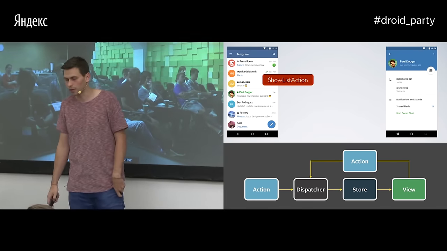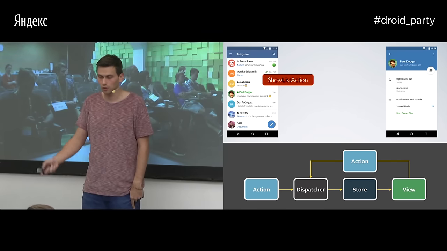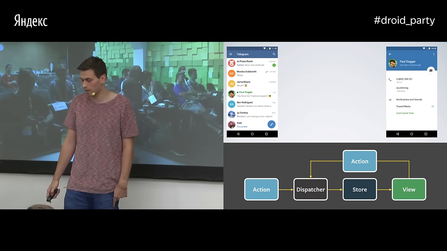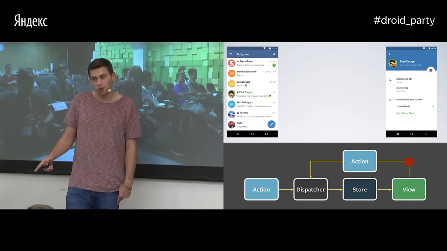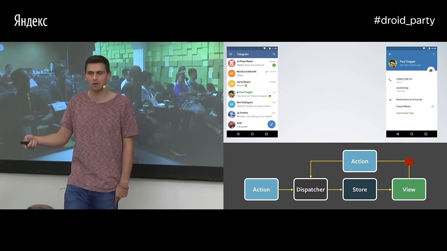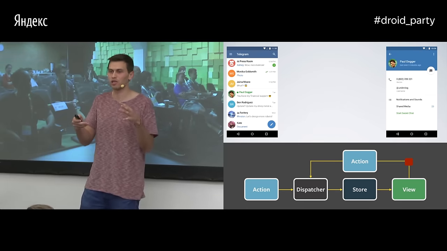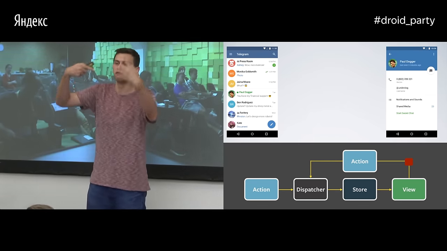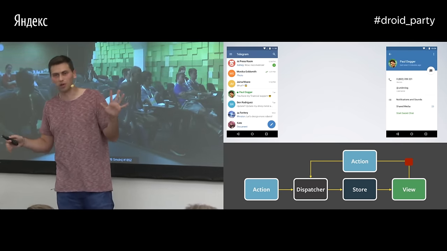So let's see how this would work. When the app starts, for instance, on the left we see the list of conversations, then it triggers a show list action. The show list action then will come over to the view. By the way, I should mention, the view is a little bit tricky here because they call it view, but actually it's some kind of view controller. Because in JavaScript, they have this virtual DOM thing, so they have a controller, which is actually some kind of click listener, some kind of activity, we could say. And then they have the real view, which is the UI widget, which will get updated. So here, view means view controller, okay?